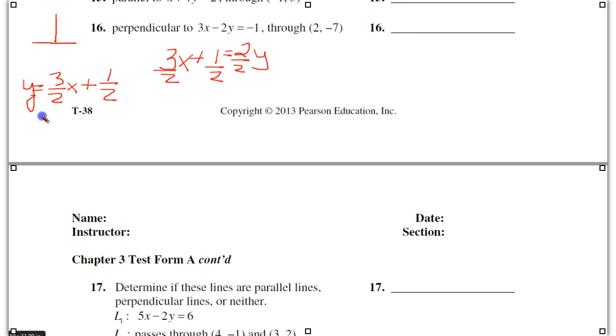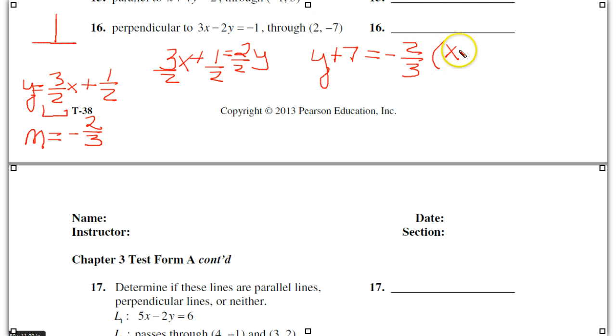So this is the slope of that line. Now to find the slope of a line that's perpendicular, it would be the opposite sign reciprocal. We often say the negative reciprocal of that, so it's got to be a negative 2/3. So there's our point. Y minus a minus 7 makes it a plus 7. I have the right example now. Equals a negative 2/3. This is my perpendicular slope to this, and then in parentheses x minus 2.